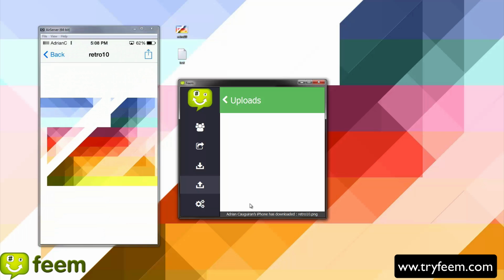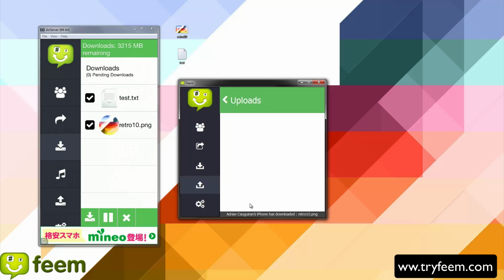So if I want to send a wallpaper over, or a text document that I need to edit for work, or maybe a PDF, any file that I want to transfer from my desktop, it's as easy as that. You can see it automatically opens the file right away, and it now shows up again in my download section, and I can easily adjust that as so. So it's that simple on the Windows to iOS side.